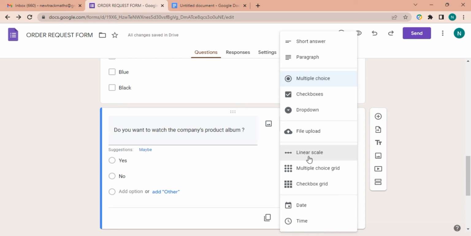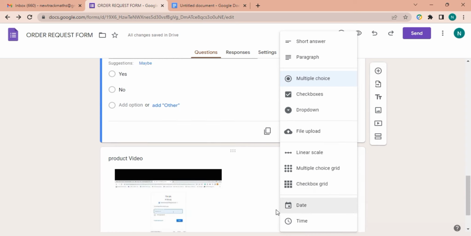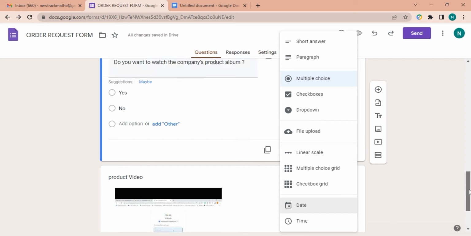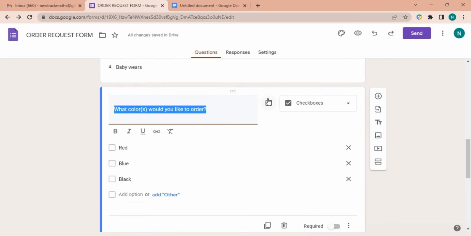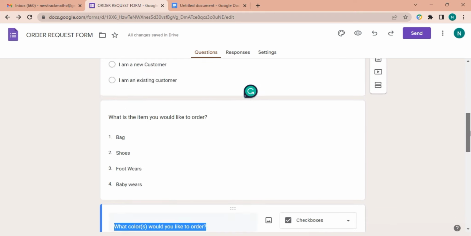You can also look at a linear scale. It can be added. Multiple choice grids can be added. The checkbox grid can be added, and then your date and time can be added as options. So these are the various options that you can include in your Google form.